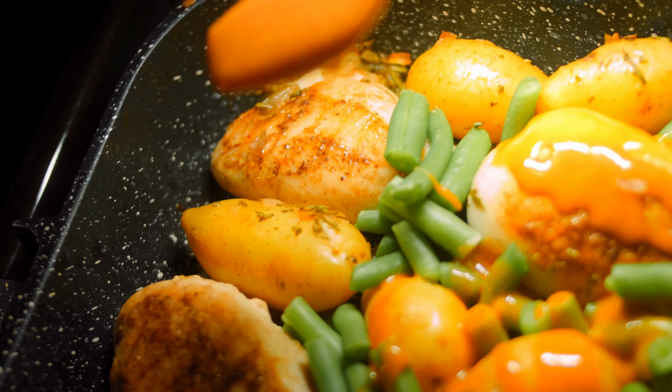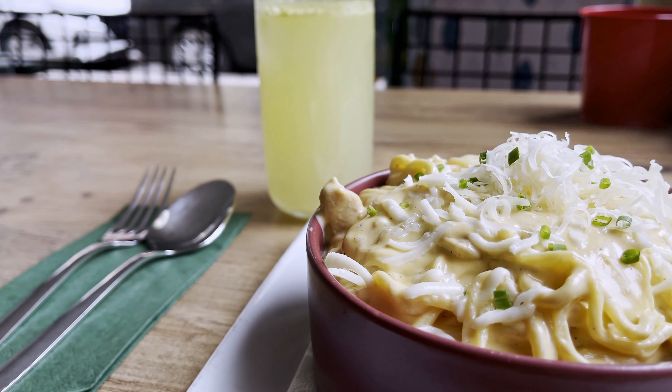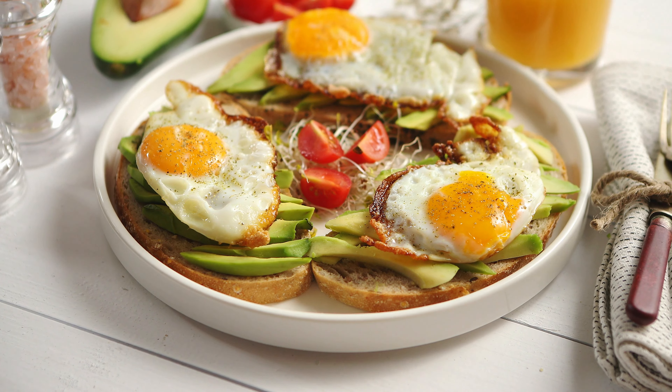Similarly, also keep a list of recipes you wish to try, so when you're stuck on ideas you can throw one in. And also keep a list of family favorites. If you plan this way, you might only have to plan three to four meals, supposing you use leftovers or takeout as two of your meals. If you include family favorites and new recipes, those are four meals already planned. And as a bonus, once you get the hang of these tips, feel free to plan for lunch, breakfast, and snacks as well — it doesn't take that much longer.